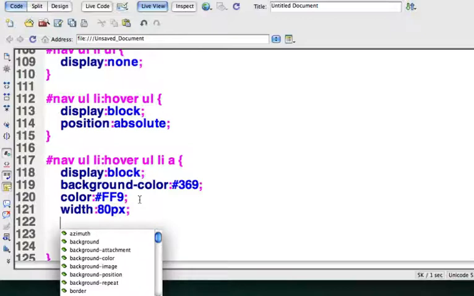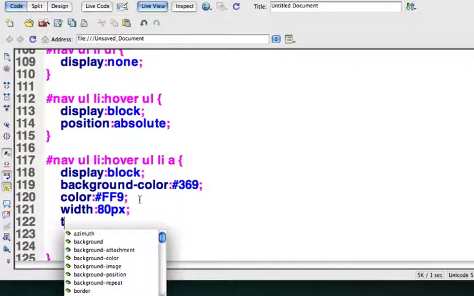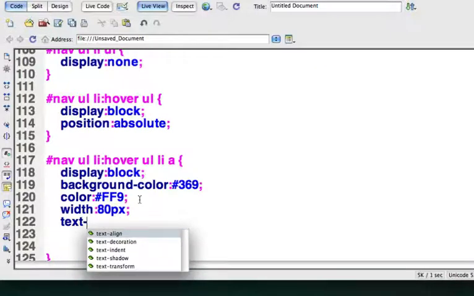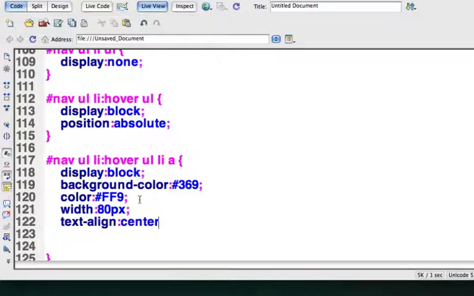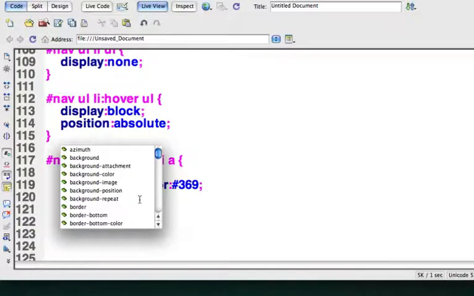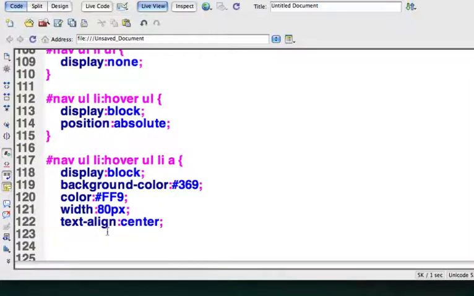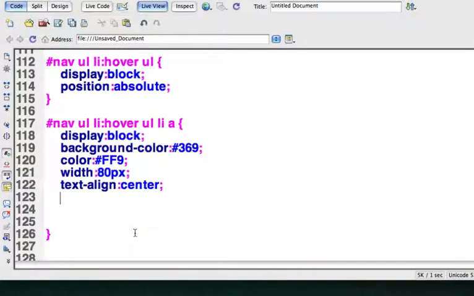And we want to make sure that our text is aligned centered in those boxes, just like everything else. So text align, hit return, go down here, pick center, hit return, semicolon, hit return. So I go down to the next line. So I want to align all that text center. And then if I want to do borders on here again, I can do that kind of stuff. I'm going to wait on that. We might be able to put margins in there. That might be better. So here I'm getting closer now.